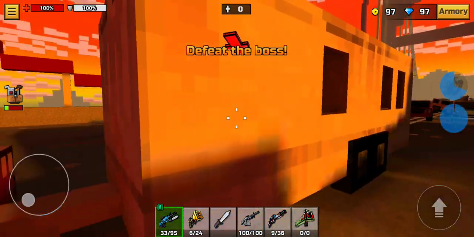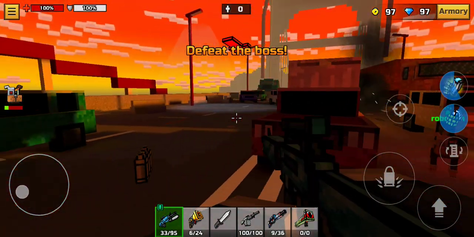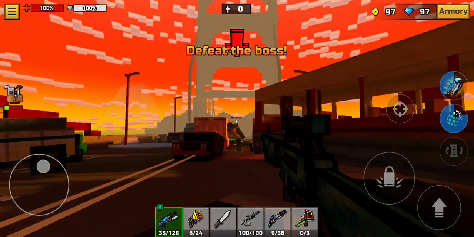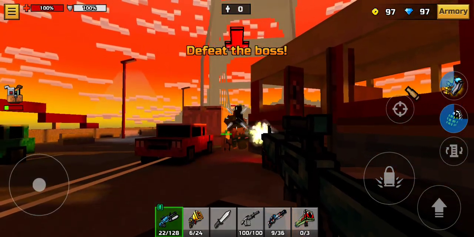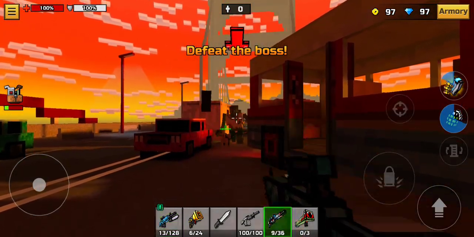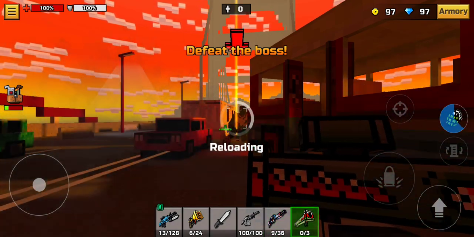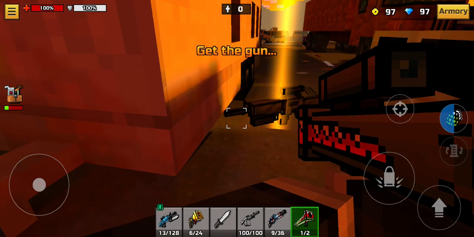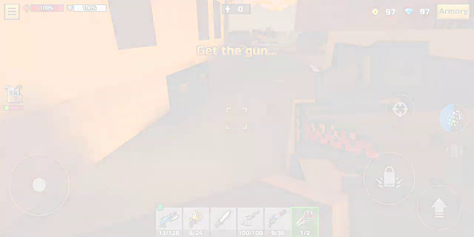Okay, where's the boss? Where's the boss? Where's the boss? Oh, I accidentally threw. Where's the boss? What? What's that? Wait, should I throw it? Oh, okay, never mind. My dog already killed it. Ooh, this is a pretty nice gun.